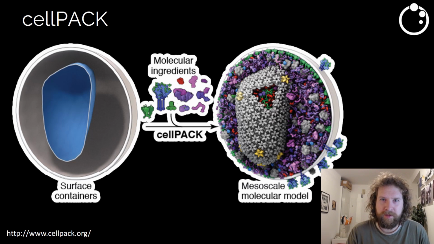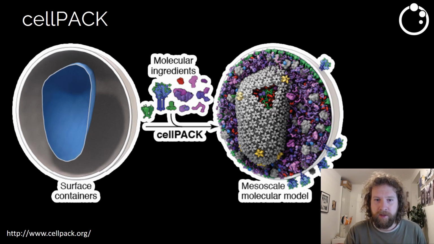Our gateway to this world of molecular visualization was a project with our collaborators from the Scripps Institute. They developed the software called CellPack, which is able to take atomistic models of molecules and fill predefined compartments with them. And they used this software to create the model of an HIV particle. You can see in a microscope what this particle looks like, what the shapes of the compartments are. And from some other experiments, you can find out which kind of protein molecule should be inside. And so they used CellPack to create a model of this.